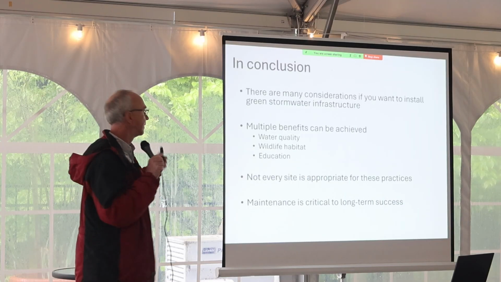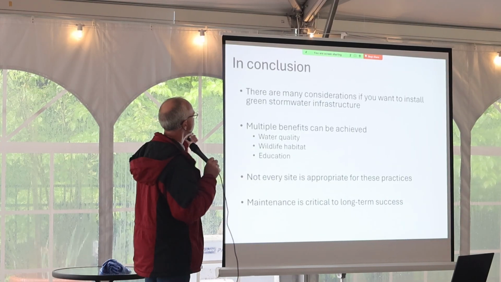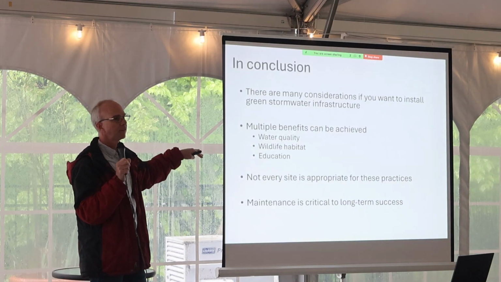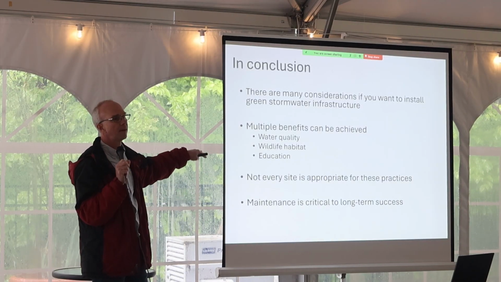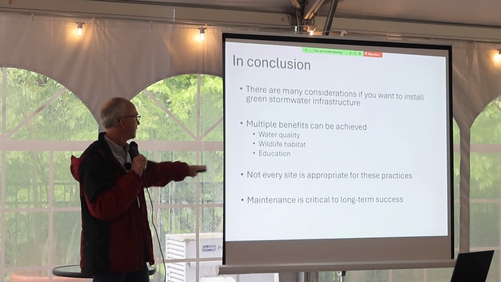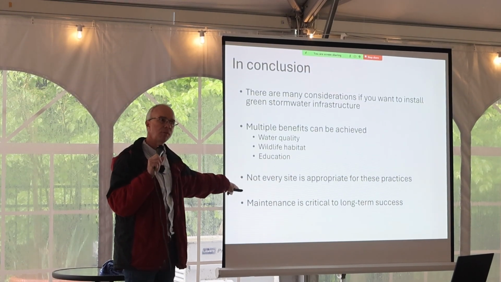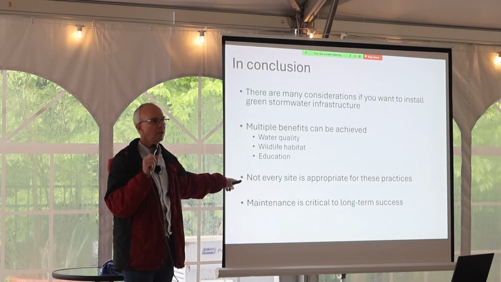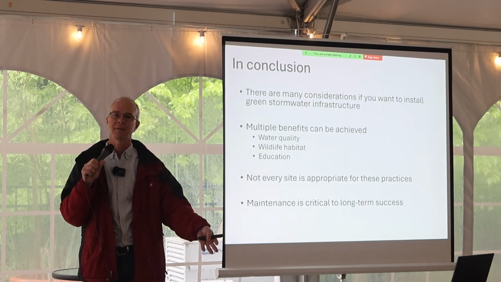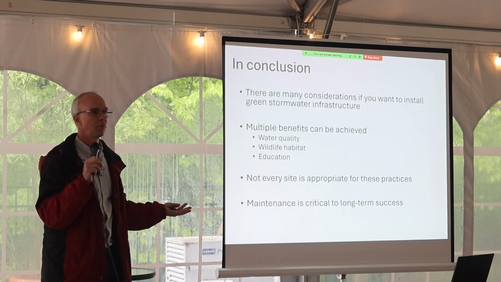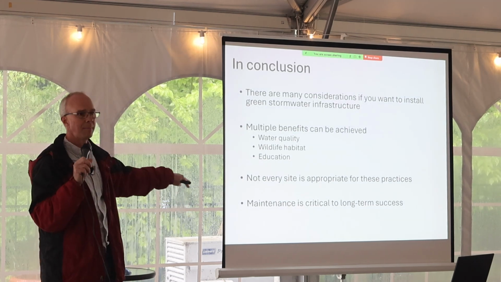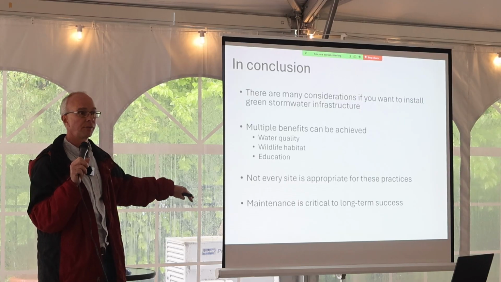So to wrap up this section, there are many considerations if you want to install GSI at your school. There are multiple benefits from water quality, wildlife habitat, educational opportunities. Obviously, that's why you're here. But as a caveat, not every site is appropriate for every practice. We've had a lot of people come to us from schools and say, we want to put a rain garden in here. Sometimes there's just not a good site for it. And maintenance is critical to the long-term success of these.